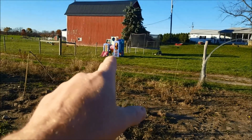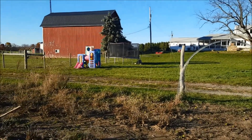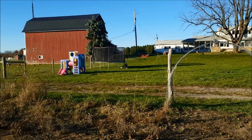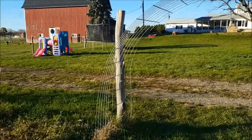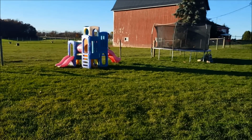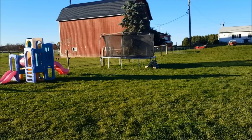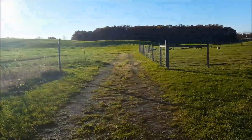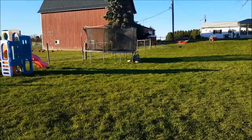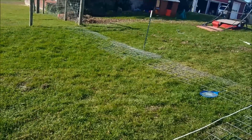All right, so we're only moving the garden to right where the trampoline and the little playhouse is. I'm going to come out 32 foot, which would be two hog panels worth. And that pasture fence, that side should be 100 foot. In fact, I think it's 99. But so this will be the garden area here. I'm going to get started on that in the next couple days, and hopefully it won't take much. Pound in some T-post, start bringing in the hog panels. It shouldn't take me too much to get that done. And then hopefully I have enough hog panels left over to funnel the pigs into this area, and then all this will obviously just move forward. So that's the plan.